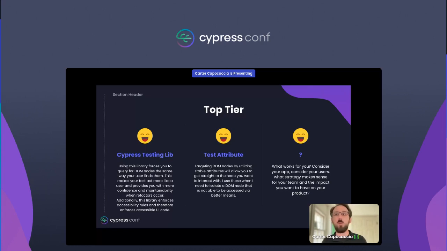Anybody who's ever worked with iframes or anything like that inside of Cypress knows it's really difficult to get to the stuff you're looking for sometimes inside of an iframe. So by grabbing something like an iframe wrapper by a test attribute and then diving into it with those chained commands, I think it can be a really, really nice selector here. You just have to be disciplined enough to use it.